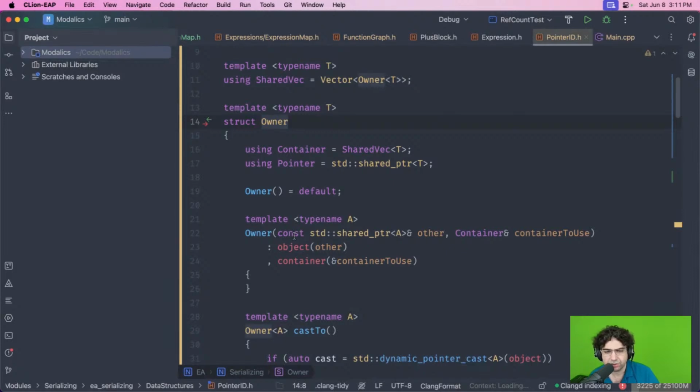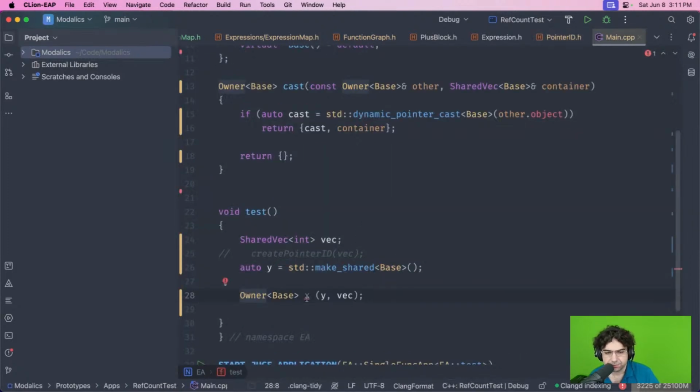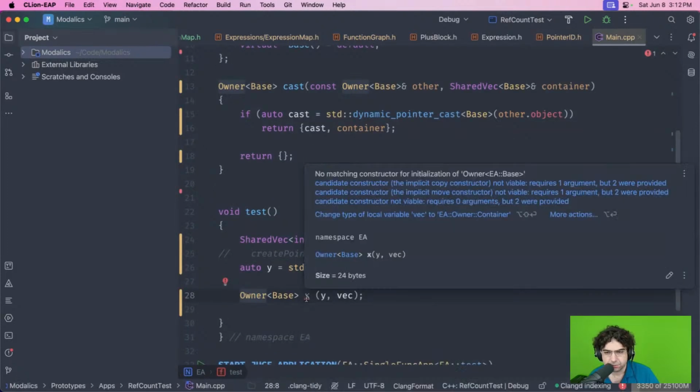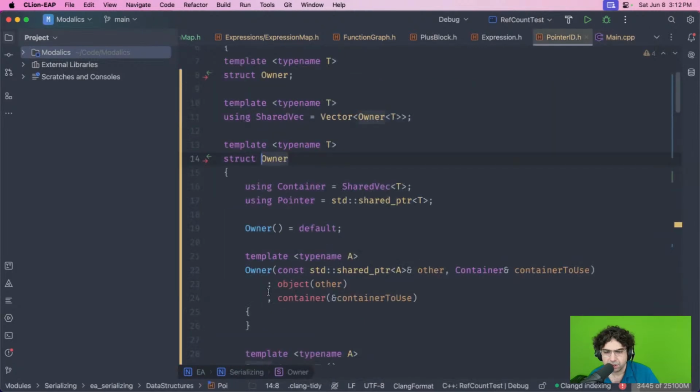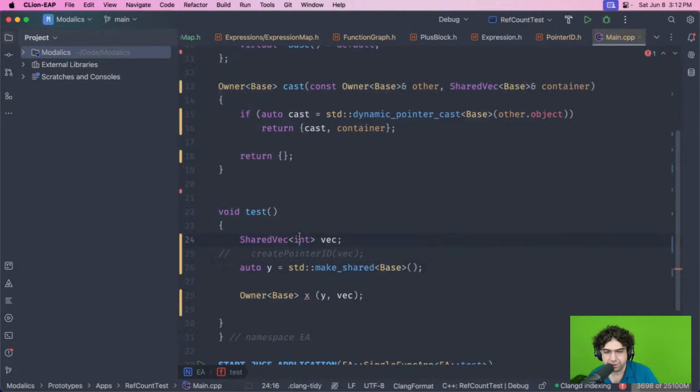It's a const reference. I see the two arguments here. Owner, shared pointer of whatever. Maybe the container is wrong. Container is, oh, it's not int. The container is wrong. Okay, this is fine. And then cast with x and back.